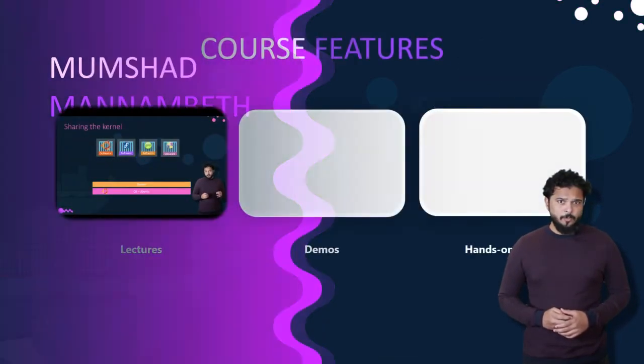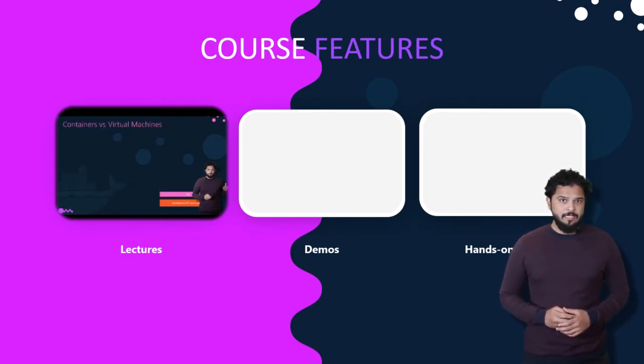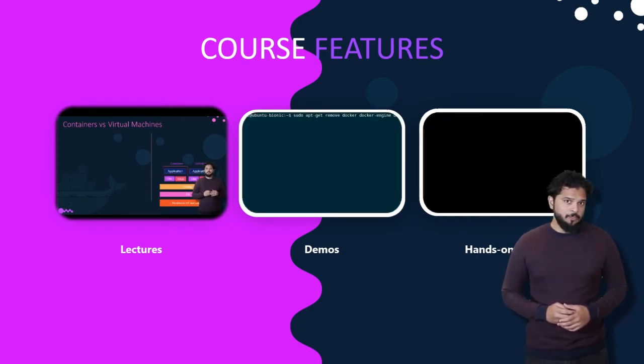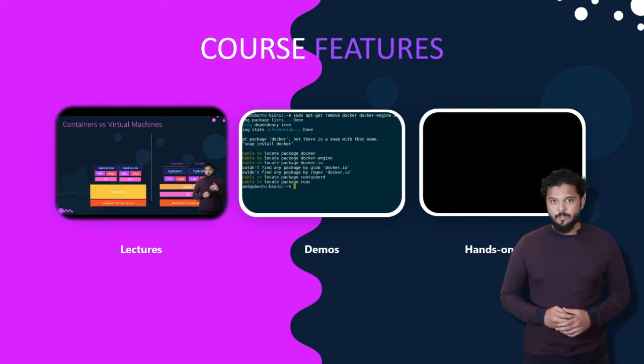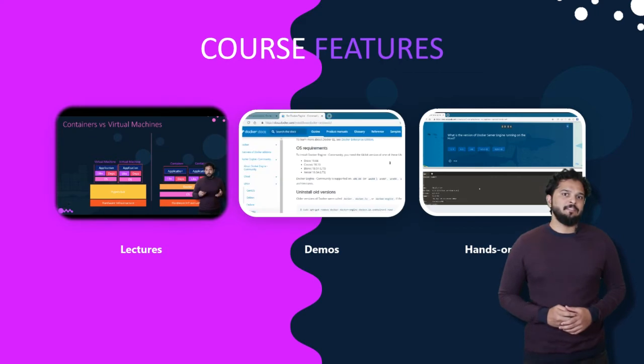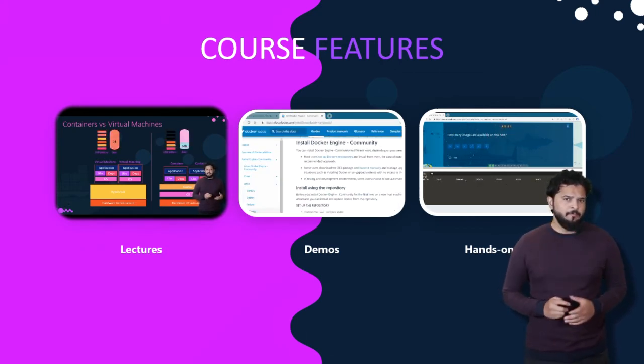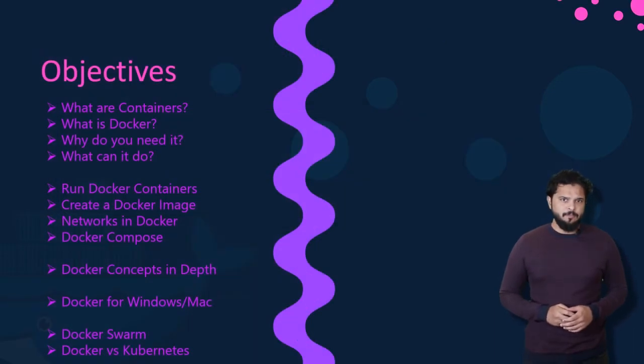In this course, you will learn Docker through a series of lectures that use animation, illustration, and some fun analogies that simplify complex concepts. We have demos that will show you how to install and get started with Docker. And most importantly, we have hands-on labs that you can access right in your browser. I will explain more about it in a bit, but first, let's look at the objectives of this course.